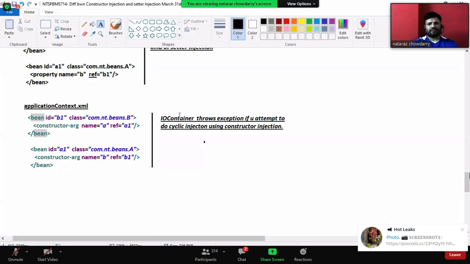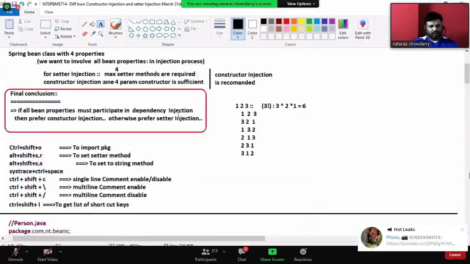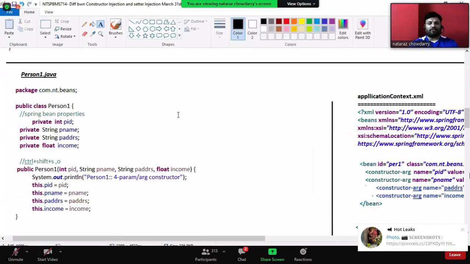Okay, boss. I hope you benefited with today's class. If interviewer asks the question, two important questions I covered today. Number one, where should we use setter injection? Where should we use constructor injection? You go and ask working people also. They also take time. They also cannot give a confident answer on this question. But interviewer will try to ask this question in the interview room to check your confidence level, to check whether your fundamentals are strong or not. You go and ask a lot of working people who are not my students.